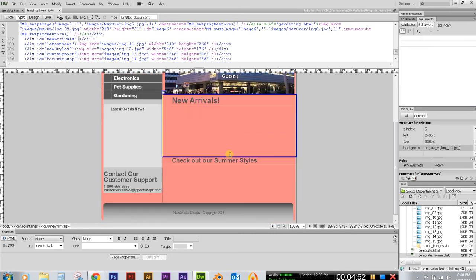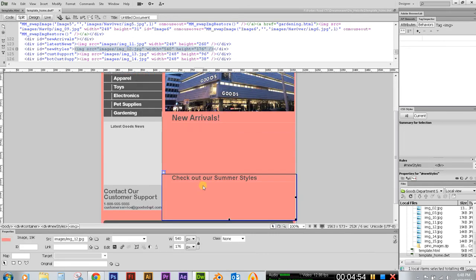So I want to do that with this one down here and this one over here. I'm going to start with this one down here, the summer styles area. And I'm going to make sure I know which one it is. It's image 12.